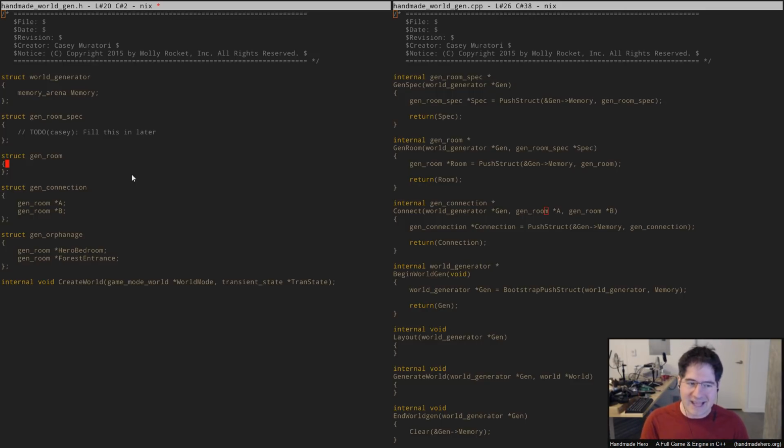What we can do instead is say, look, we know how we're going to look at these connections. Generally speaking, it's one of three ways. Either we're going to spin off of one of the rooms and say, show me all the things that are connected to this room. Or we're going to spin off of the opposite room, like, tell me all the things that go to this room.